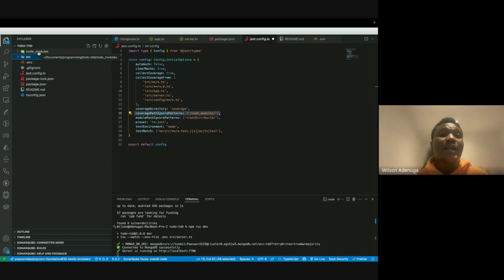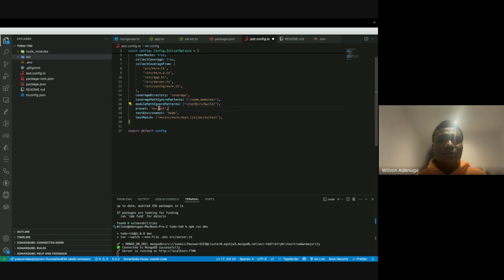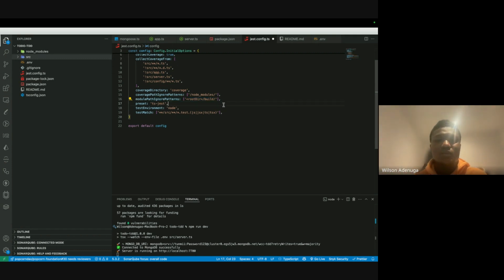And that's another reason why, if you're using any package at all, you need to check the test coverage for the package. You need to check whether they have tests at all. You need to check the security ratings and all of that before you add any package. So basically, I don't want to test this. Also, I want to ignore the build. When you want to serve your application in production, you definitely run build, so I don't want to track all of this, right?